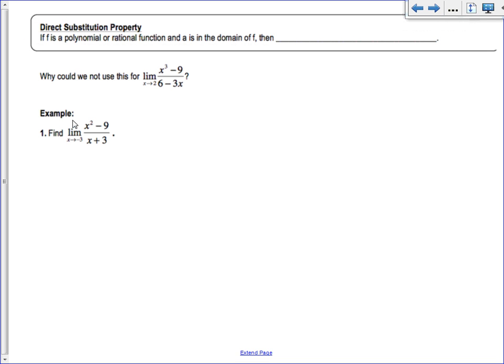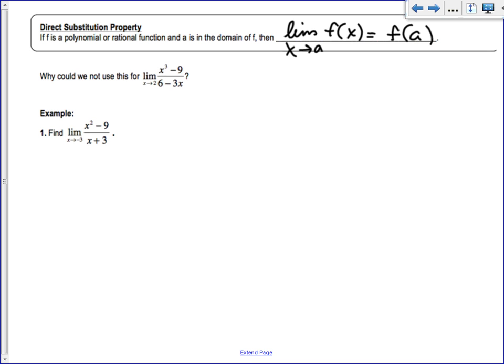All right, so this is called the direct substitution property. It says if f is polynomial or rational and a is in the domain, that means you're not getting undefined when you plug it in, then the limit as x goes to a of f of x is the same as if you just plugged in a into it. You like those? So that's always the first thing I check when I have a limit problem. I'm like, oh, can I plug in a number? If you get a number out, that's your answer. If you get undefined, that's not your answer. You gotta keep doing something.